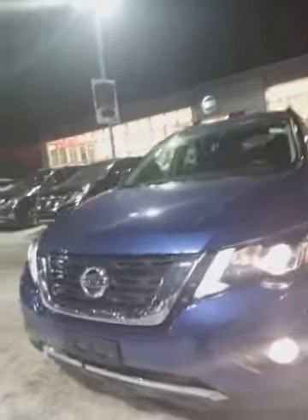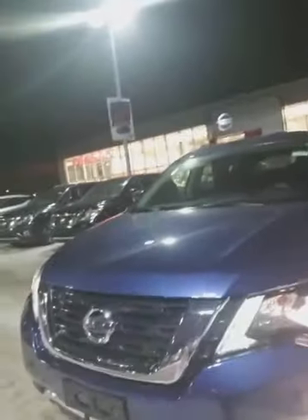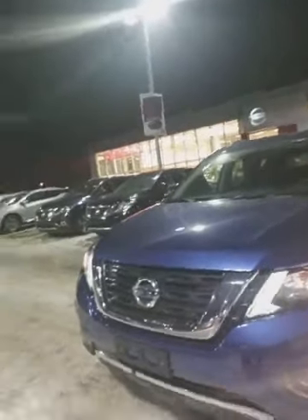Got the scratch-resistant, shadow-resistant headlights up front, LED daytime running lights, and also fog lights up front. That classic V-motion grille goes all the way across the entire vehicle — looks really sharp. It's got that wide wheelbase at a lower center of gravity, so you're really solid in winter, and this does also have 4x4, which I'll show you in a moment. Got the two-tone aluminum alloy rims and LED turn signals, and keyless entry on here.